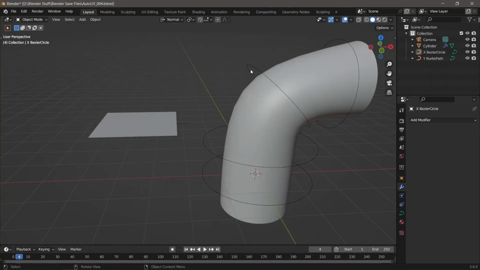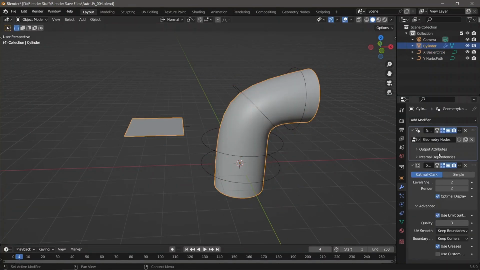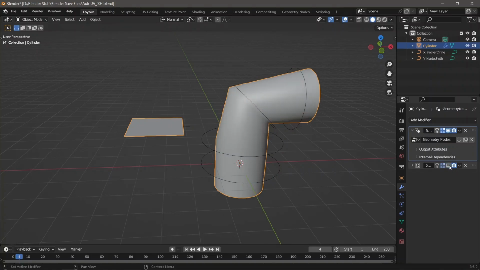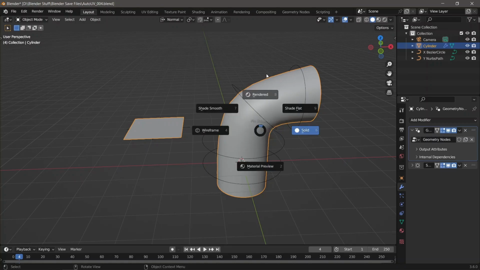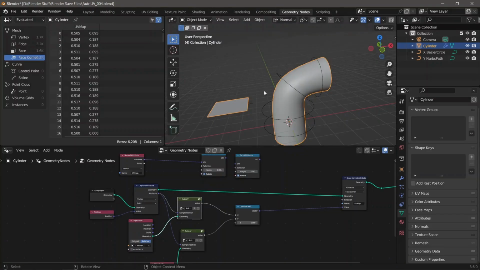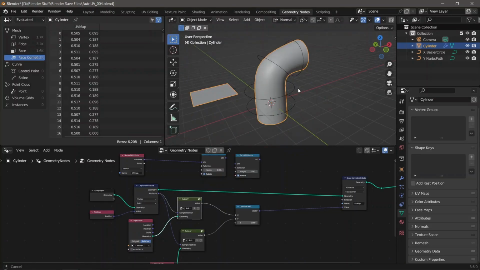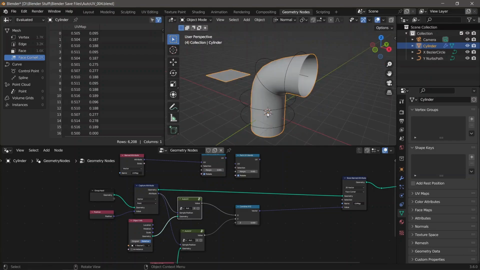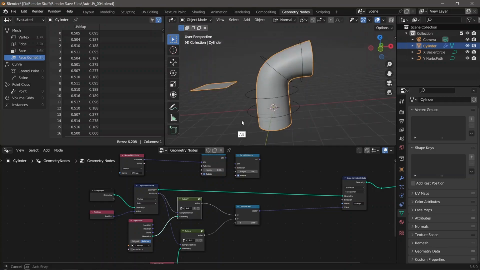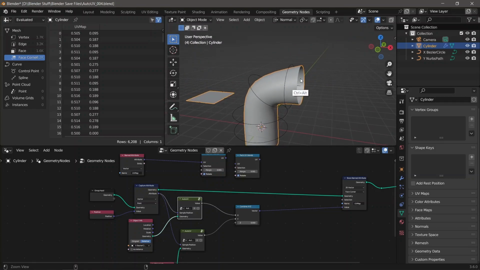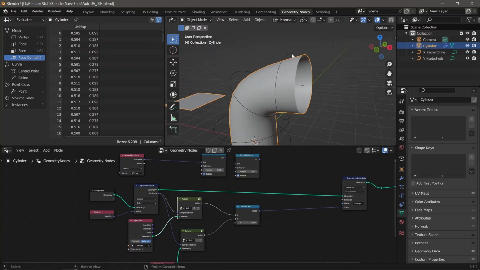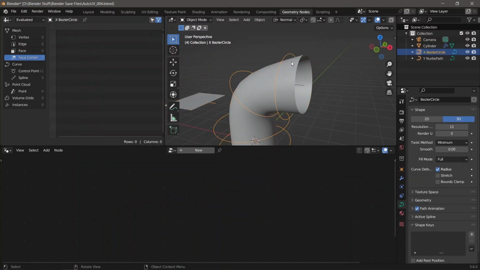So here it is. This I just smoothed out later on. It's not important. Let's go to the geometry node. So first, let's think what we need to do to achieve what we want. We want the nearest spline to the right.